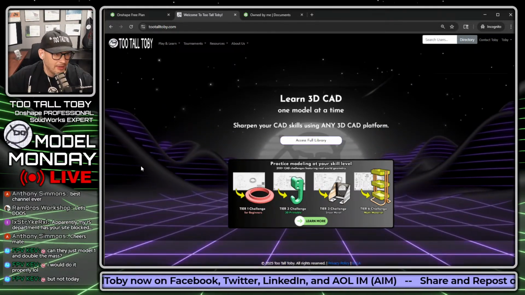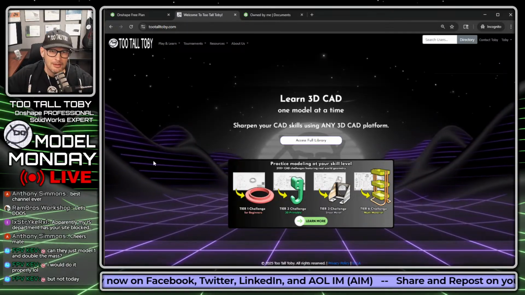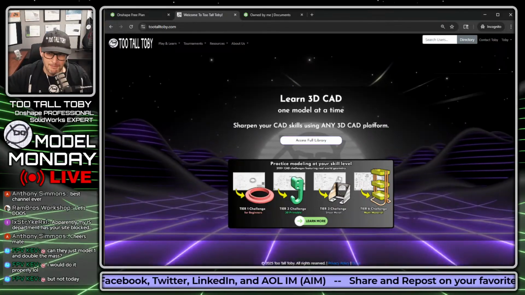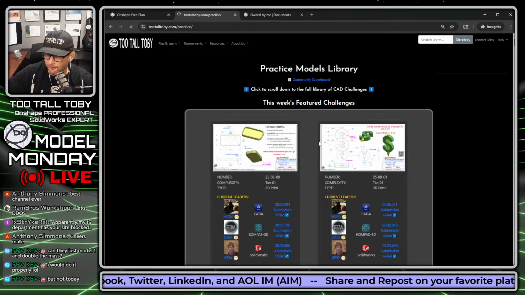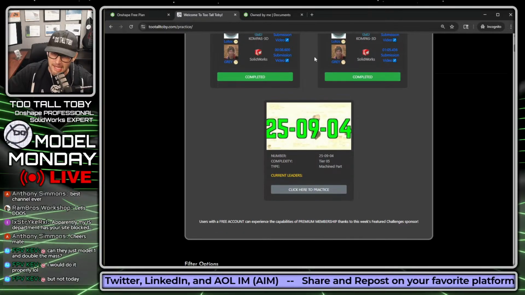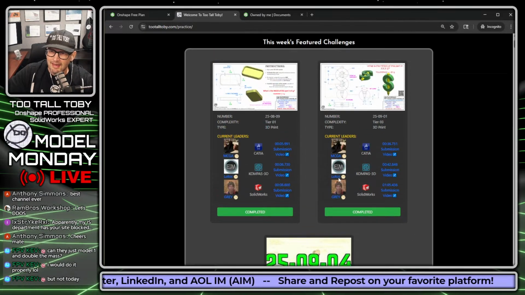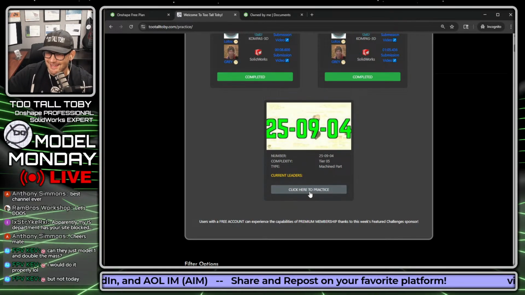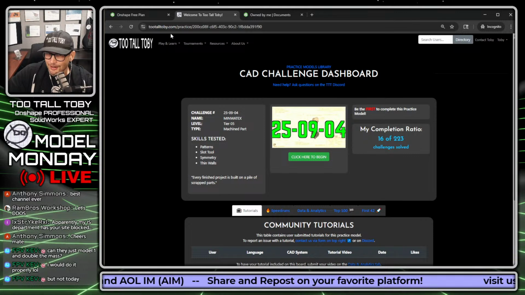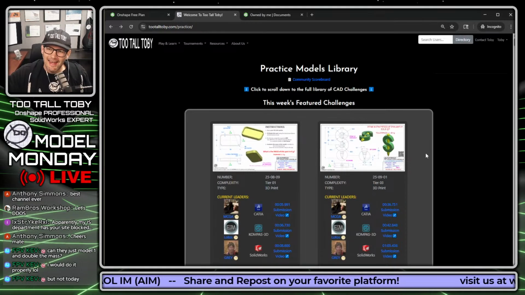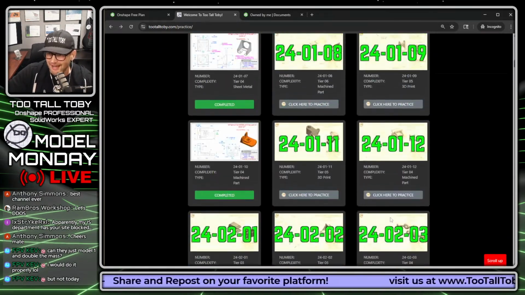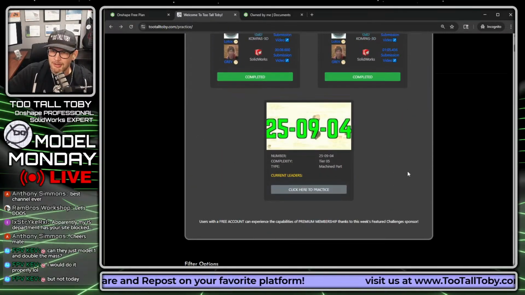As you can see on the left, our amazing community is attempting to model this thing up, and we're going to try to model it up ourselves here using Onshape. Now, the thing that we're going to model up is found here at TooTallToby.com. We're going to access the full library using either a free account or a paid account. Even with a totally free account, up at the top here, we'll have maybe 1 or 2 or sometimes even 3 of these featured practice models that you can practice. If you're logged in with a premium or free account, you can access the models in our library, but you can also access these models up top here.